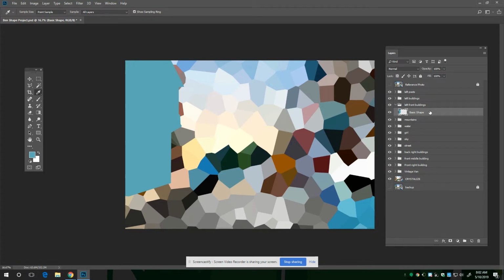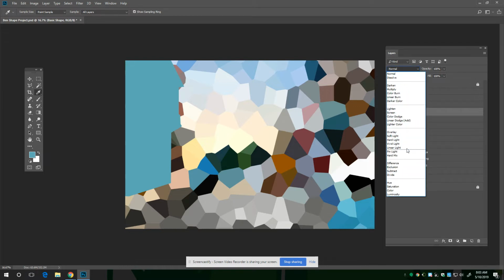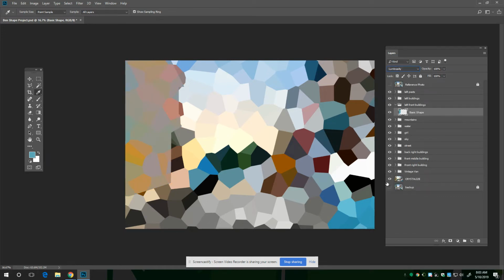Now, moving on. Every single layer, every single fill in your entire project needs to have a blending mode and or an opacity reduction. Right now, there is no blending mode because it's on normal. The opacity is here. It's on 100%. Don't mess with the fill. So two things. Try blending mode. Click on normal, go all the way down to luminosity and click on it once, and then just use your arrow keys.